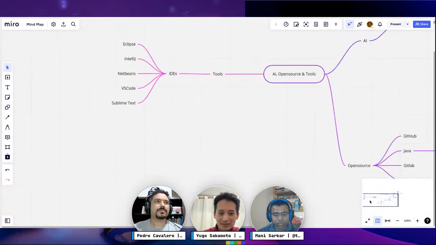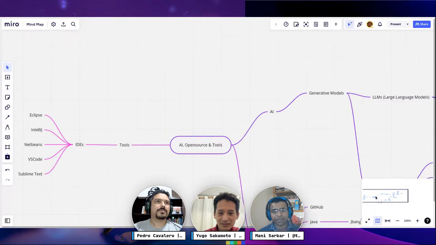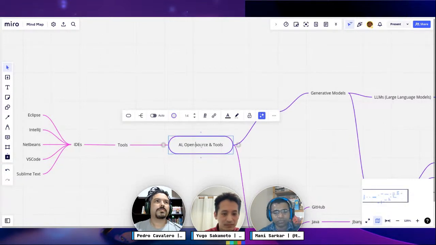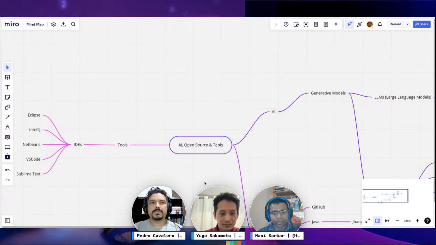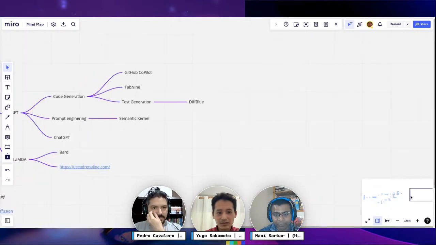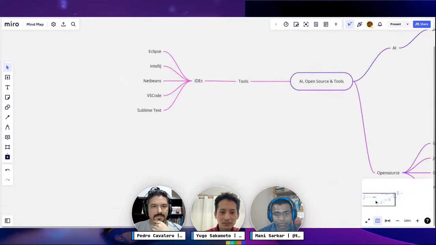Okay, we need more tools. So let me ask a question. Let's put AI at the side for the moment, because AI is a huge ocean. When we are working with open source, for example, what tools do we use? What comes to mind? What are the tools that are recommended? If we start with that, then we can do some justice on the tool side.